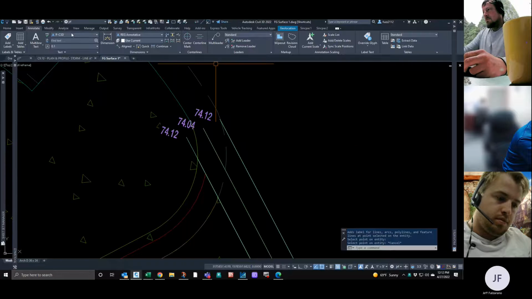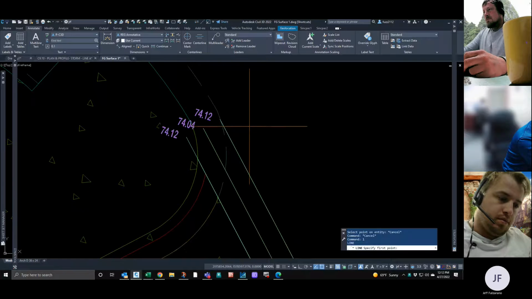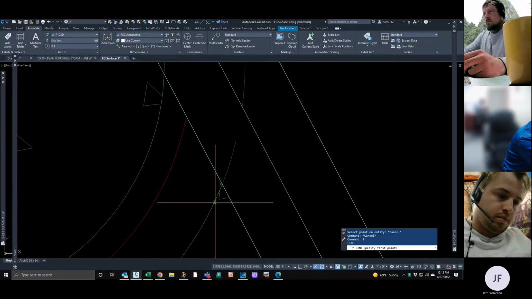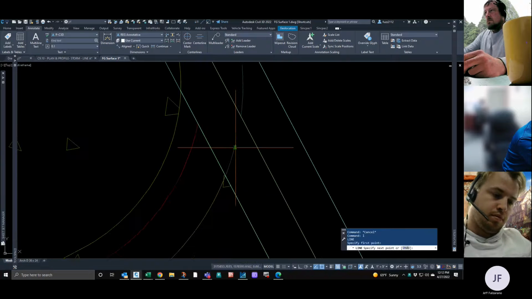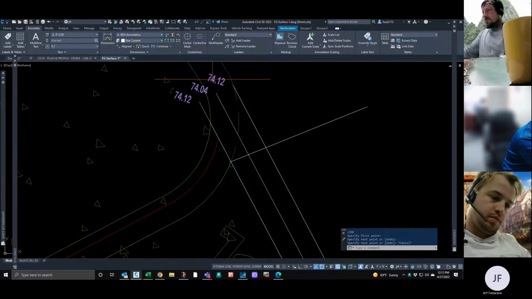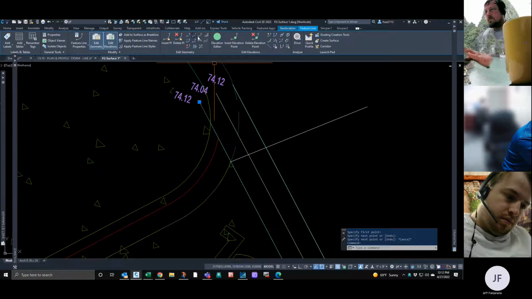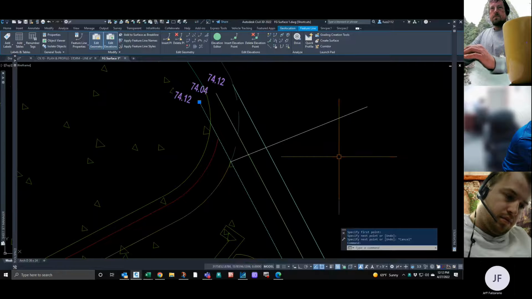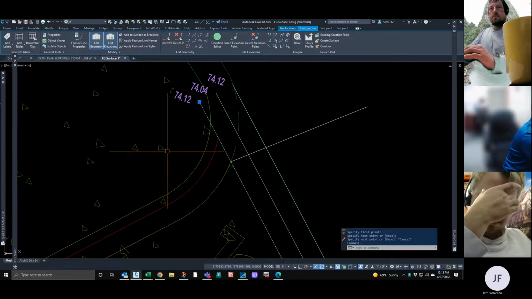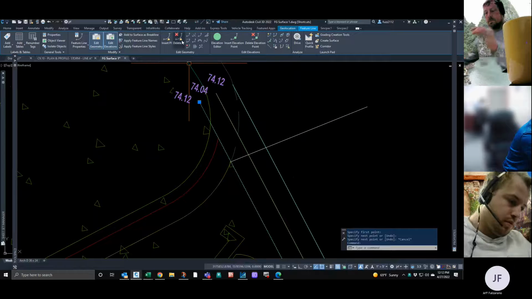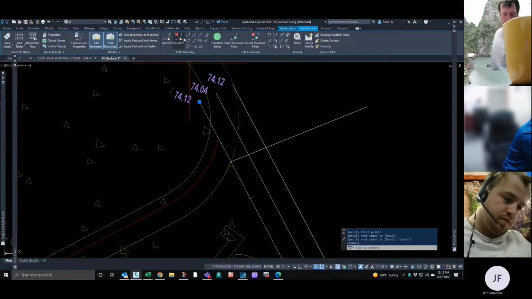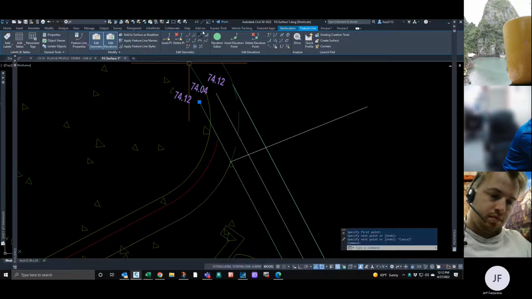I'm going to trim this off. So I'm just going to draw a line right here at this intersection point, like my feature line, and use this trim command. You can't use the regular trim command when you're trimming feature lines. There's a trim command here, there's a break command, there's a join command.